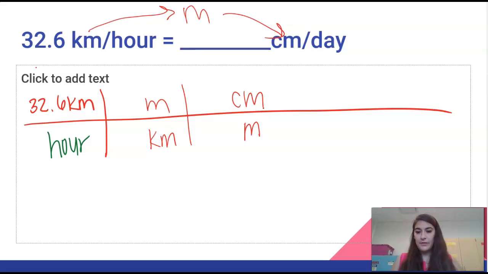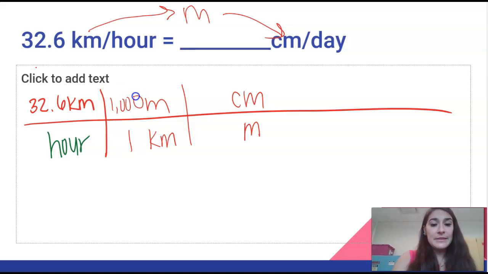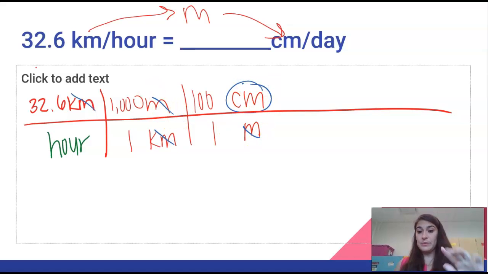See how I did my units first? I didn't even think about numbers yet. Now I ask that what-is-bigger question, right? A meter and a kilometer, which one's bigger? A kilometer. Keep that King Henry Died Drinking Chocolate Milk in order. Kilo is our biggest, so it gets the one, and there are 1,000 meters in that. Then diagonally, I had meters. What's bigger, a meter or a centimeter? A meter, and it's made up of 100 centimeters. So now I have canceled kilometers, kilometers, meters, meters. Now I have centimeters over hours, which I don't want.